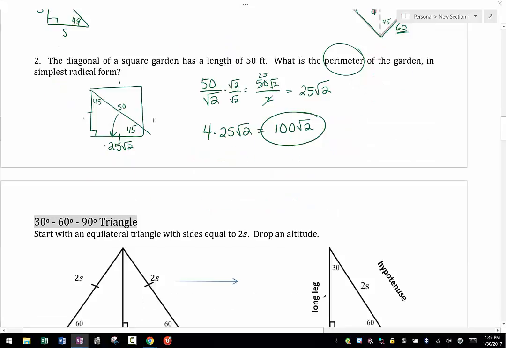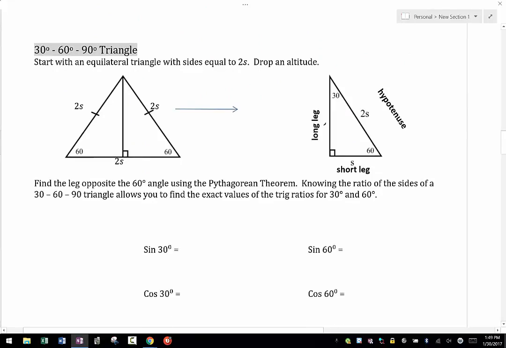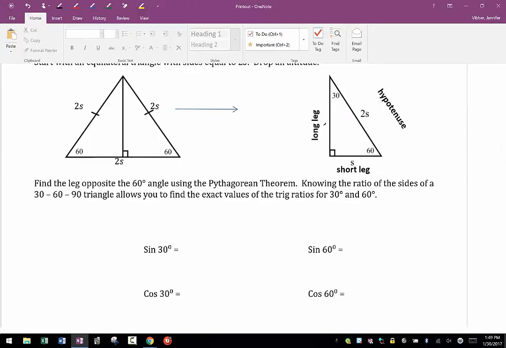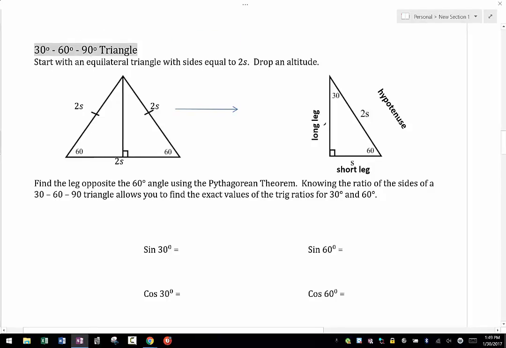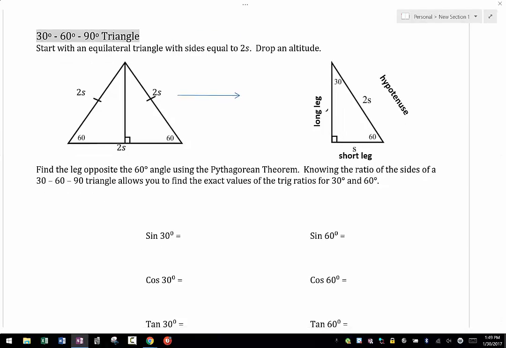Then we also have what's called the 30, 60, 90 triangle. And this one's important not because we can make it in squares, but because we can actually make this in equilateral triangles. If I have an equilateral triangle where all sides have length 2s, all the angles would be 60. So this is 60, that's 60. But then if this is 60 and I drop an altitude, that makes this 30 degrees as well as that one. And right here, I have what we call a 30, 60, 90.